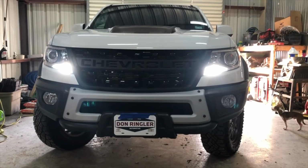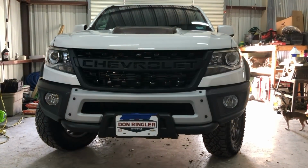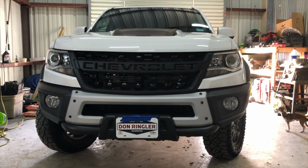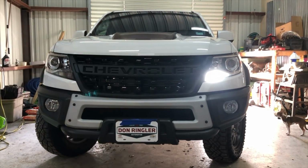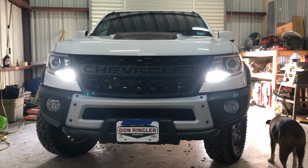And so the switchback, what it does is whenever you turn on your running lights or whatever like that, they come on a bright white, and then when you hit your turn signal, it shuts off the white color and goes to the amber for your turn signal flashing only. Then when you turn off the turn signal, the white light comes back on.